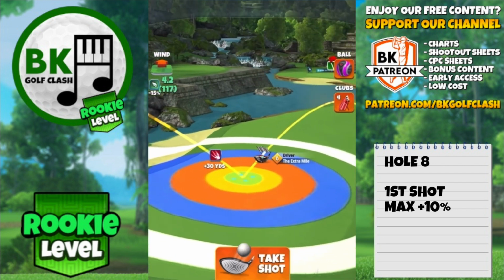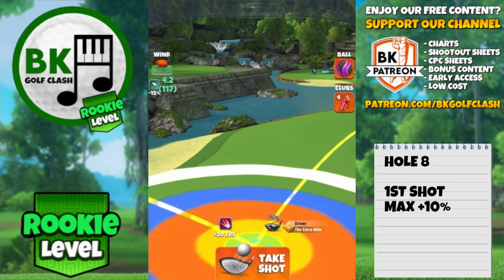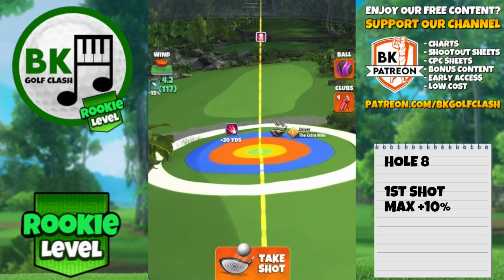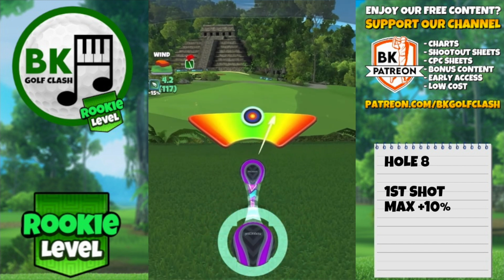The problem here is if you are too far to the right, the fairway slopes down to the right and will roll you off into the rough. Max plus 10, power 5. If you haven't got the wind angle or desire to play aggressively, then you just play a safe shot over the rough and down the fairway and leave yourself with a short iron approach.